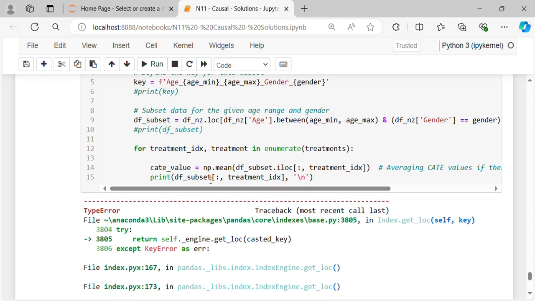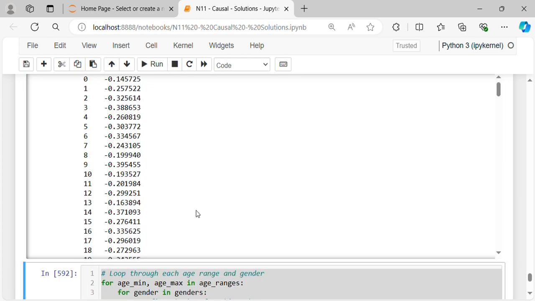df_subset dot index location. Let's print that.